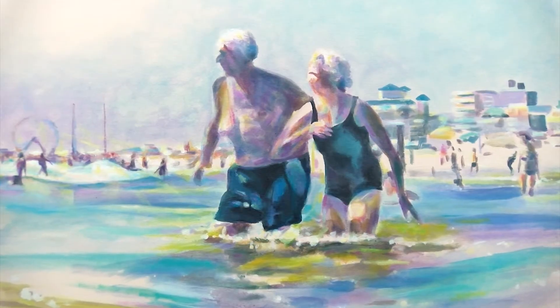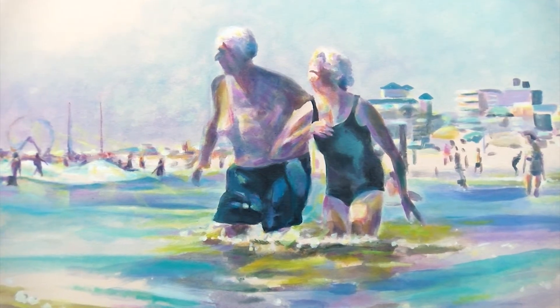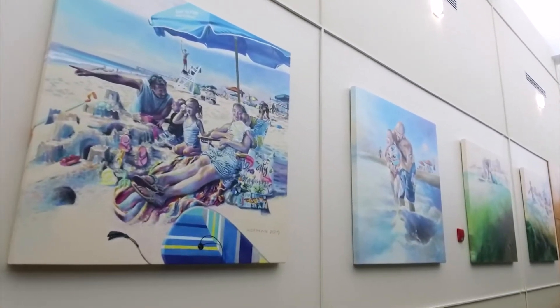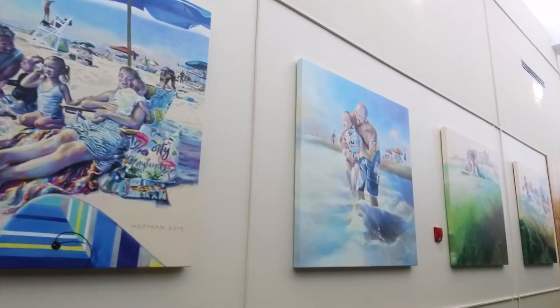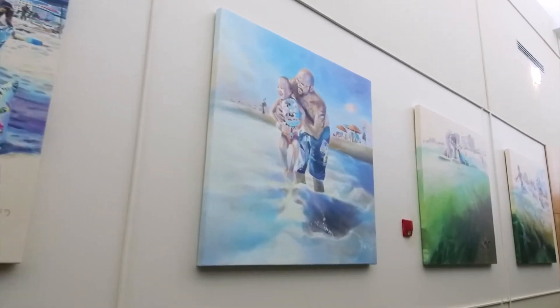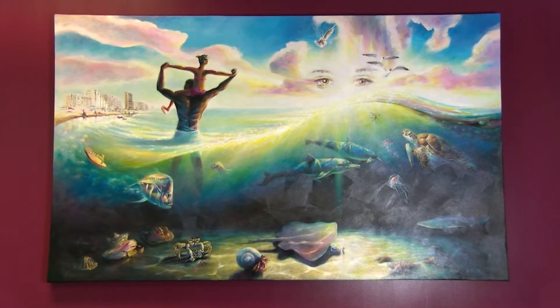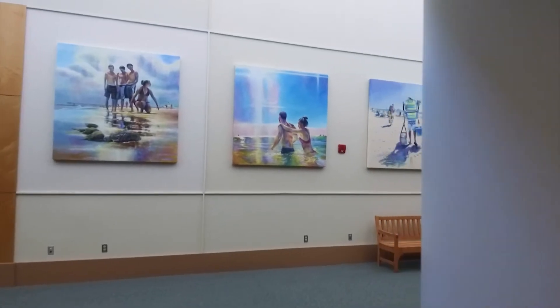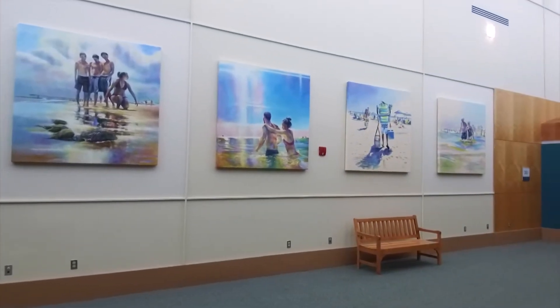Maybe this is their last swim together and he's encouraging her to go out into the water and she seems a little reluctant. This majestic museum of Ocean City life came about through Rena Thaler of the Art League of Ocean City — it was her suggestion and Randy ran with it. For me it's a great opportunity to showcase the work, so that's why I'm making custom, in situ, made for each spot — a perfect painting that works with the rug color, the wall color, and the scale of the room.